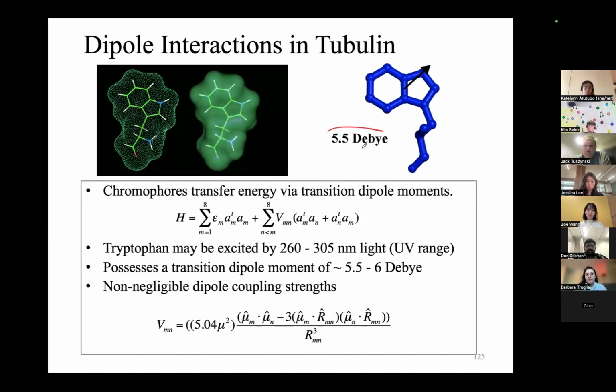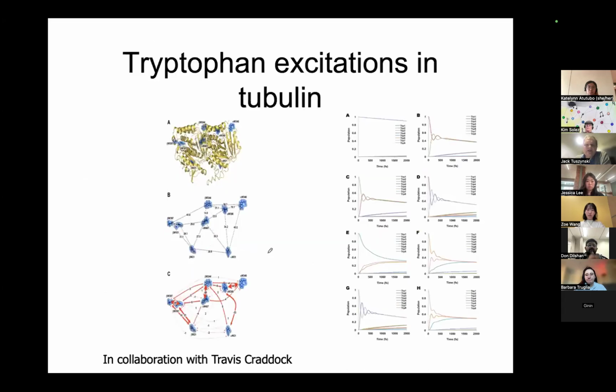This is the dipole moment that each tryptophan residue possesses, and these dipole moments interact. It's a dipole-dipole interaction, and this is something maybe that you may not be so interested in seeing, but just to show you that this is a pretty, I would say, well-defined physics problem with the Hamiltonian, which is a quantum representation of the energy of the system with interactions. This is the diagonal terms, and this is the interactions, dipole-dipole interactions. And we did all these calculations and published the work.